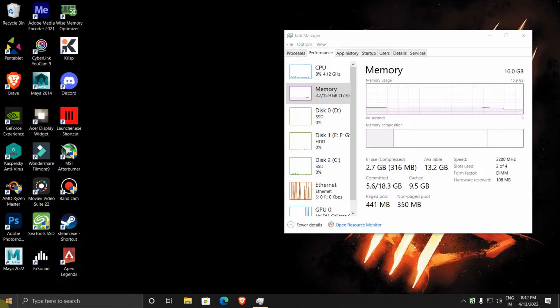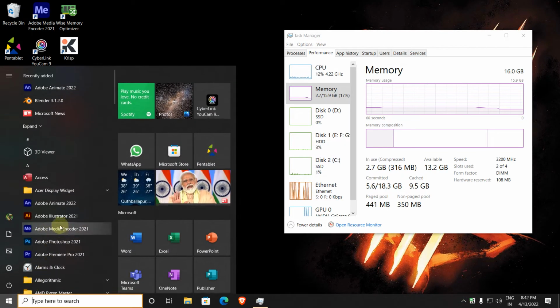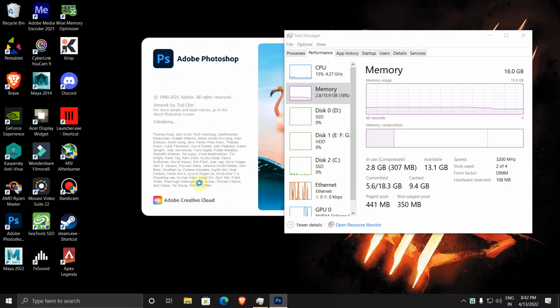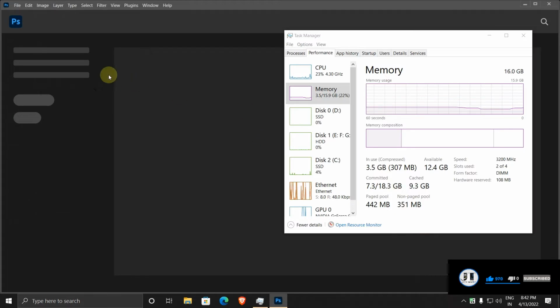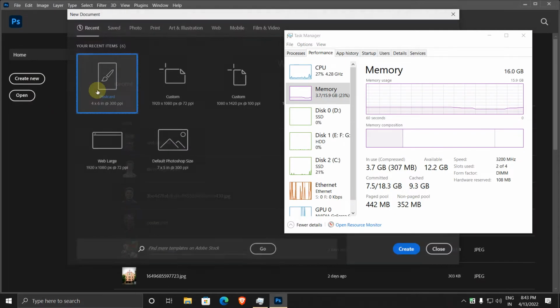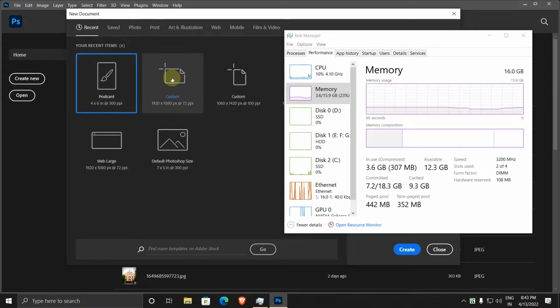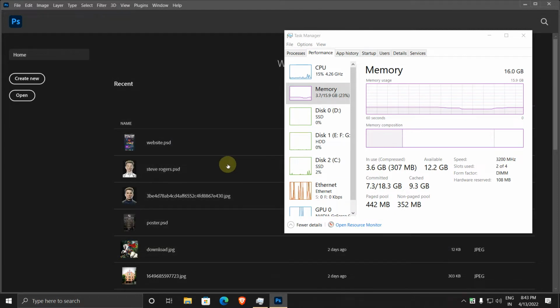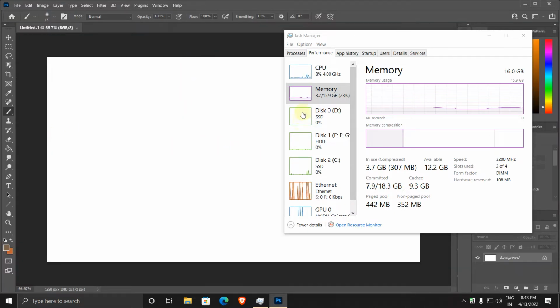Now opening Adobe products, opening Photoshop. The RAM usage is 3.7 GB out of 16 GB.